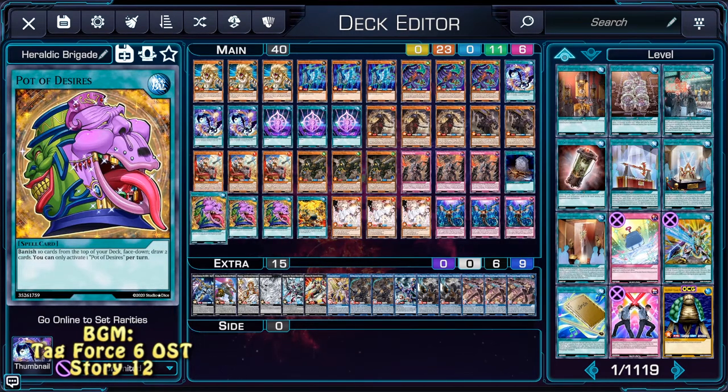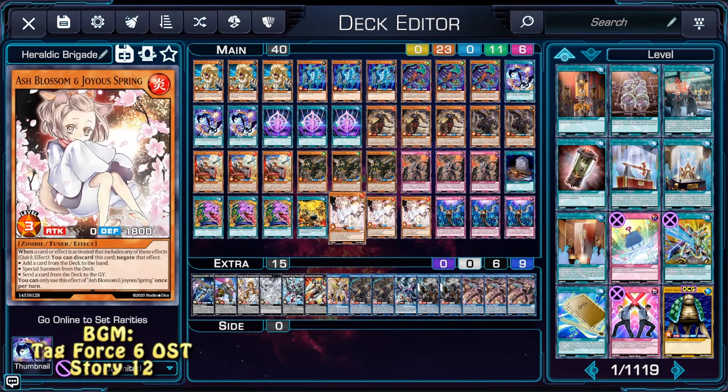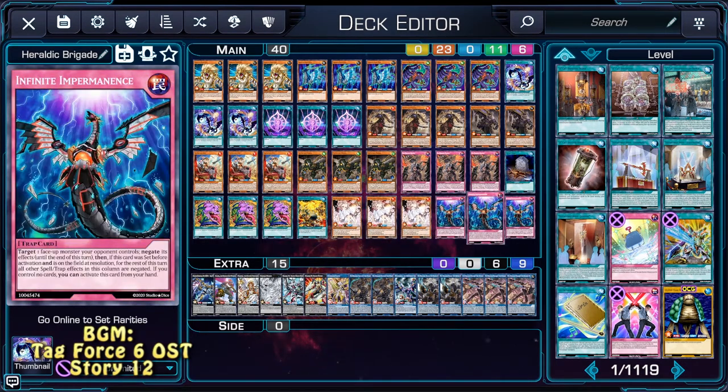Triple Pot of Desires, because we don't play anything that bricks, we don't have any garnets. So yeah, this is basically a draw too. One Tin Key, because Fractal. Triple Ash Blossom and Triple Imprint, because negation. Also, big thanks to Shadow Realm for helping me a bit with this one. It really did help me a lot. Thanks, dude. Thanks, I really needed that help.